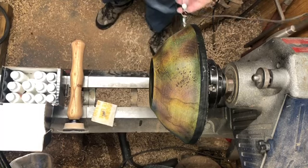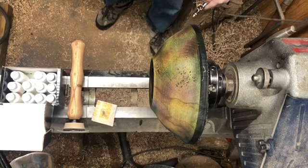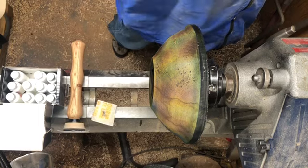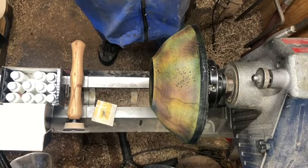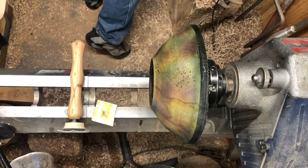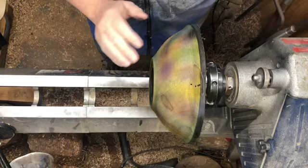When you're applying stains and other colors to wood, especially figured woods that have various lines, whether it's ambrosia or spalted, you really don't know what you got until you start putting your final finish on. What I intend to do after I've turned the inside, I'm going to spray some sanding sealer on here. I just got sprayable sanding sealer. If you've been watching my videos, you understand that I typically use a wipe-on sanding sealer, a loose sanding sealer.